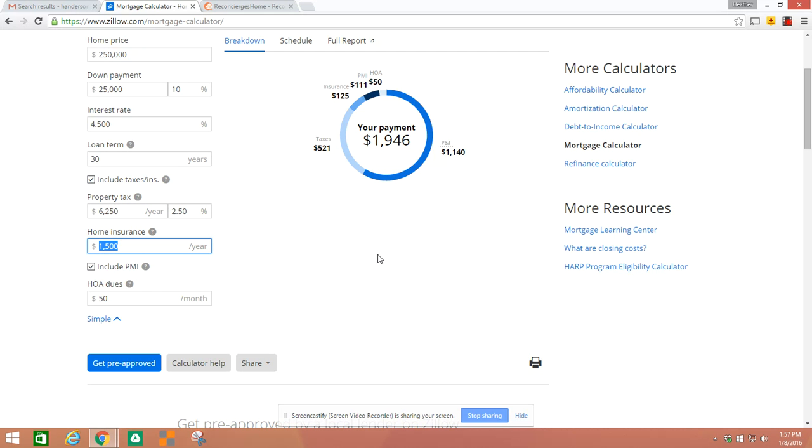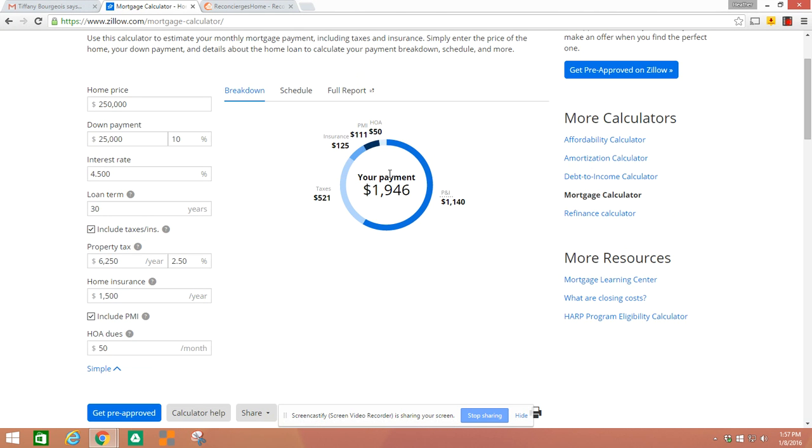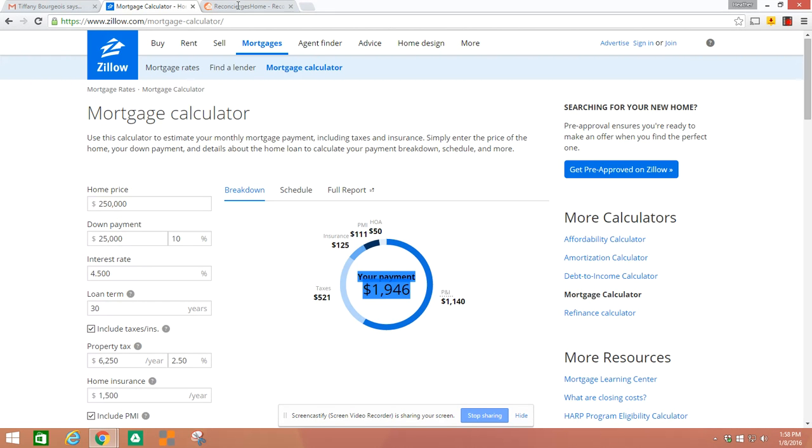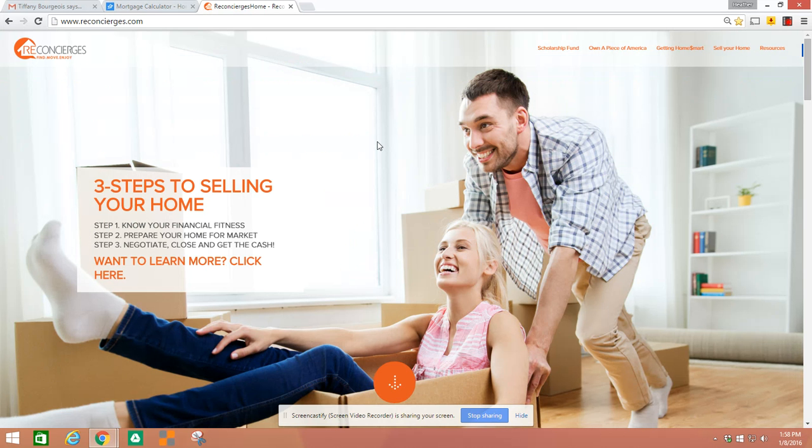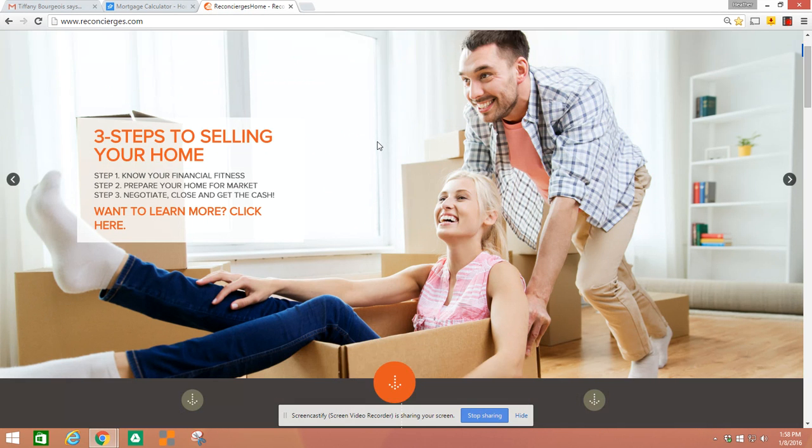Okay, so then that's what my payment looks like. And I'm looking at about $1,946. So that's a good starting place. And then in our orientation, we're going to begin to make ranges on this number. And we're going to begin to look at amortization tables, payoff schedules, timelines of how long you want to hold, and what the exit strategy is. Do we want to resell our property, or do we want to turn it into a rental property? And Real Estate Concierges is here to help you.